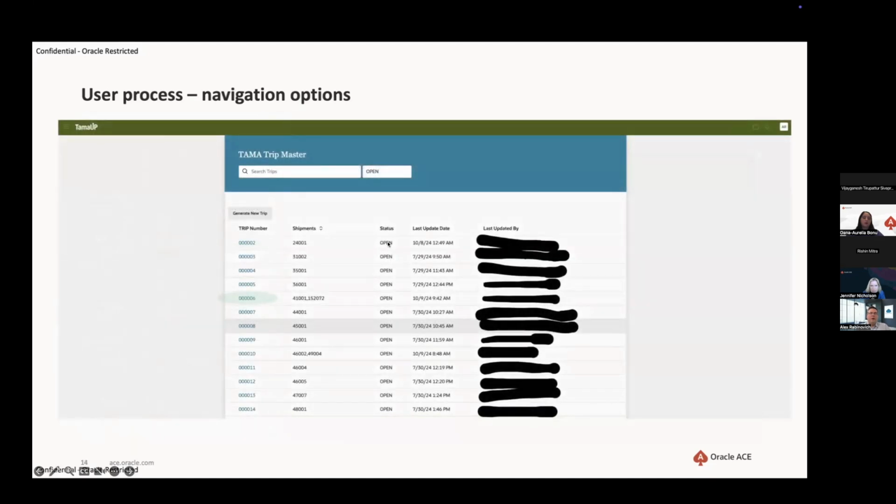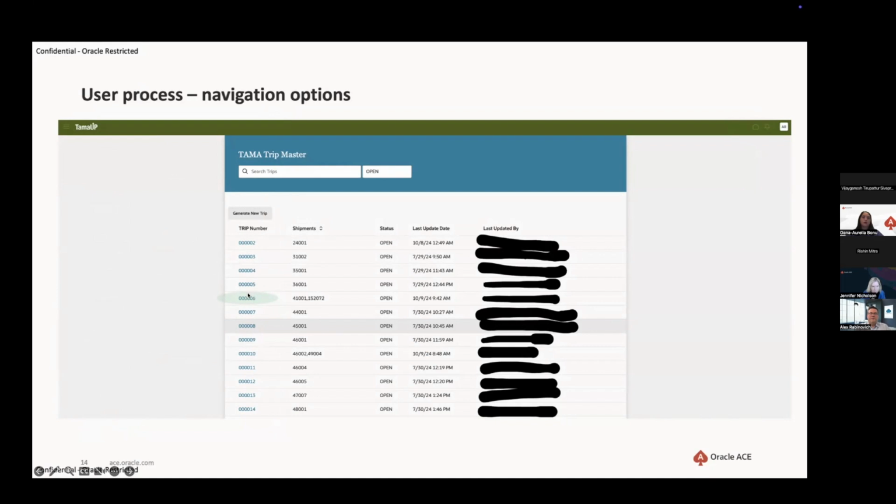Now, when you click on this link, you see we have another screen. It can be configured whether it's the same screen or a separate tab. They decided to use a separate tab for TAMA Trip Master, and you can see that for the current user they see all the trip numbers that we have.